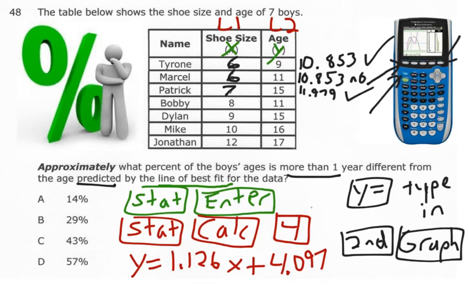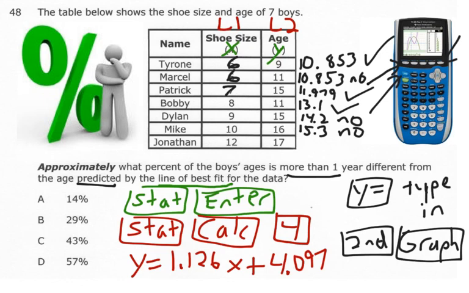Scroll down to 8 for your x column. It says 13.1. 13.1 is more than 1 away from 11. It's 2.1 away, so that's a yes. Scroll down to 9. 9 is 14.2. So 1 away would be 14, so it's less than 1 away, so we would say no in that case. If we scroll down to 10, it says 15.357. And look at 16 and 15.3. That's like 0.7 away, so that would be no, it's not more than 1.